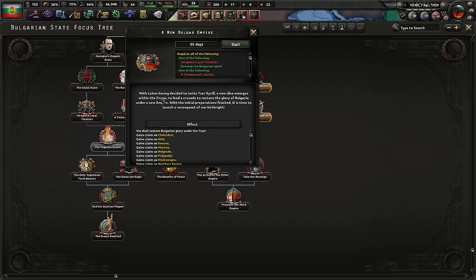A new Bulgar empire. With Lukov having decided to invite Tsar Kyrill, a new idea emerges within Zveno, to lead a crusade to restore the glory of Bulgaria under a new empire. With the initial preparations finished, it is time to launch a reconquest of our birthright. Look at all of these claims. We shall restore Bulgaria, glory under the Tsar.